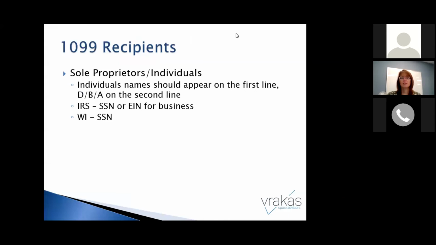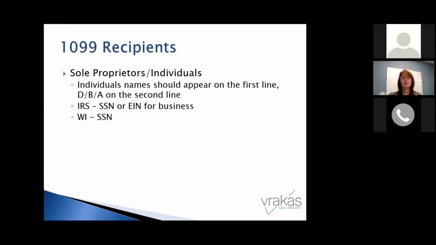And then just a little brief on the recipients. You want to make sure you're sending the 1099 and listing the vendor properly so that it matches the IRS records to avoid those notices.